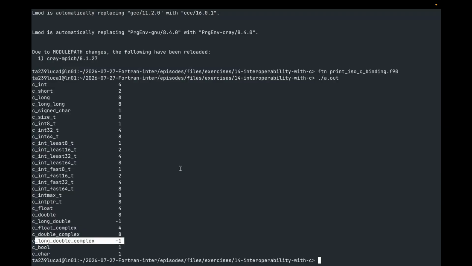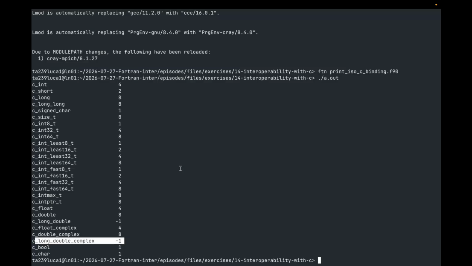Cray used to write all of these completely from scratch on their own, but maybe 5-ish, 6-ish years ago, maybe 2019, I'm not sure, Cray actually began to move to using LLVM Clang as the basis for their C and C++ compilers, whereas Fortran is still their own in-house compiler, built from the ground up by themselves.